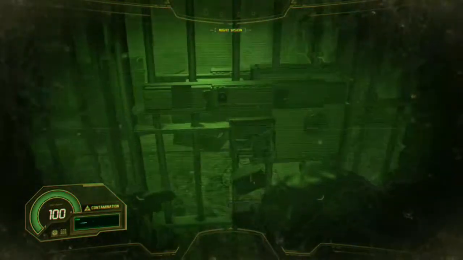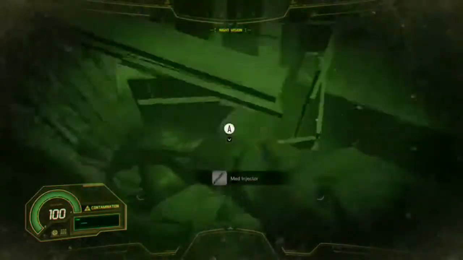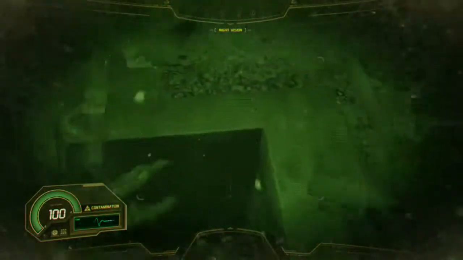Come out the door, head right. Open this door. Should be a grenade in this chest. Oh, med injector, even better. Wow. That's suspiciously generous.